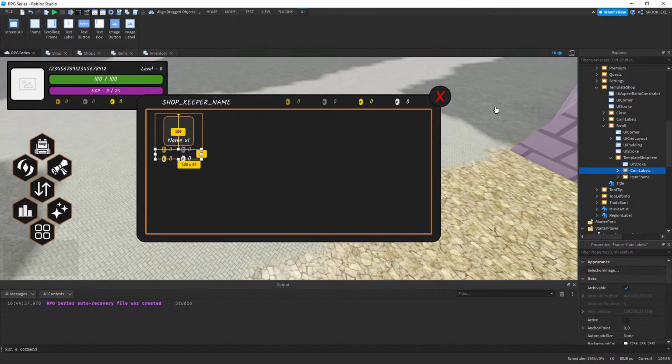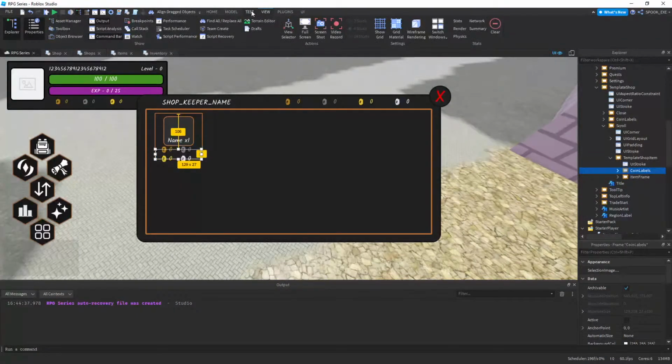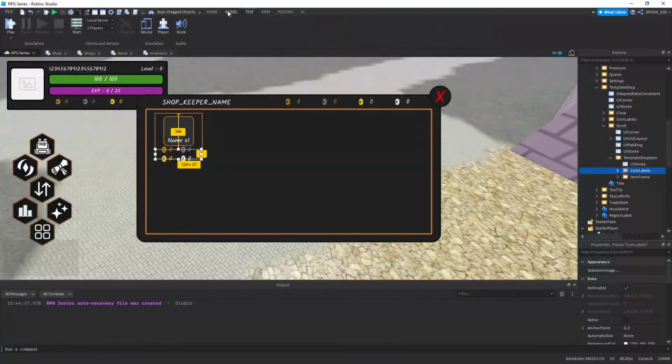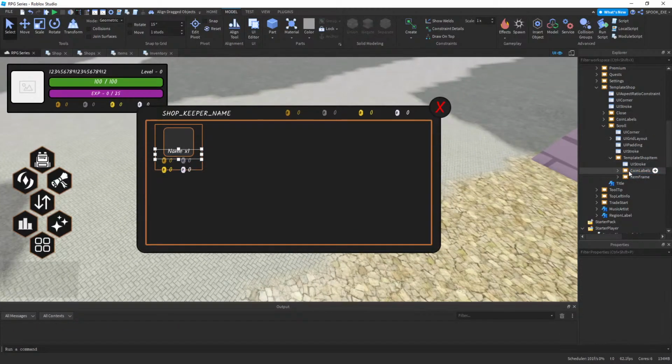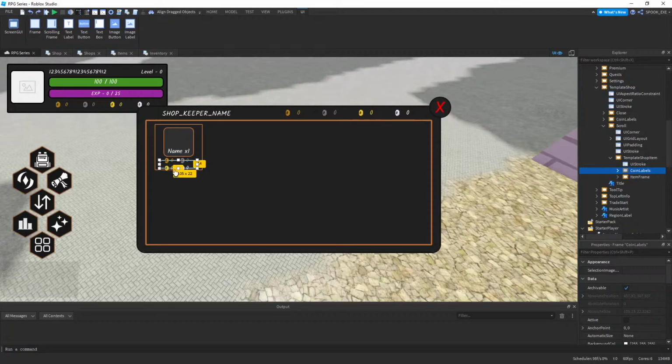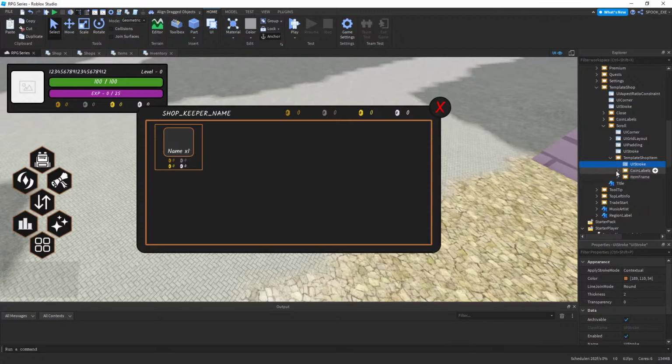Can I have snapping turned off? It's really annoying. Oh my god. Oh, there we go. That's where it looks being funky. You think that's much better?